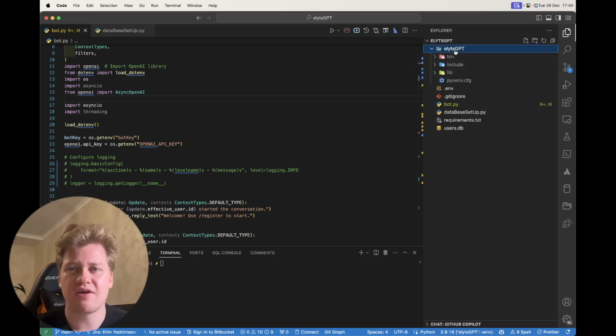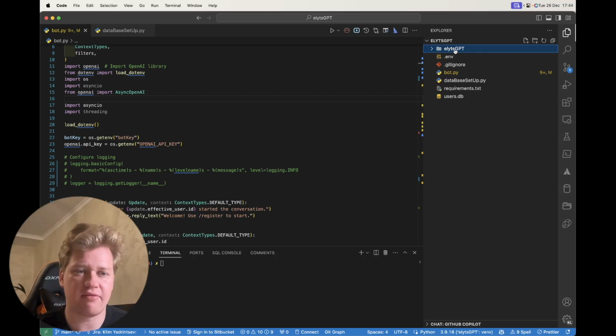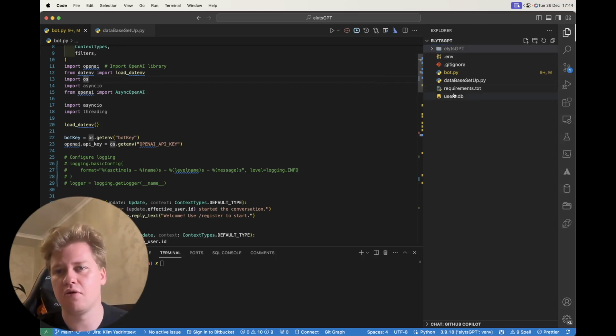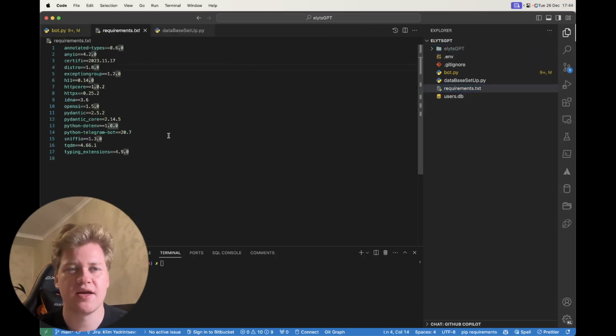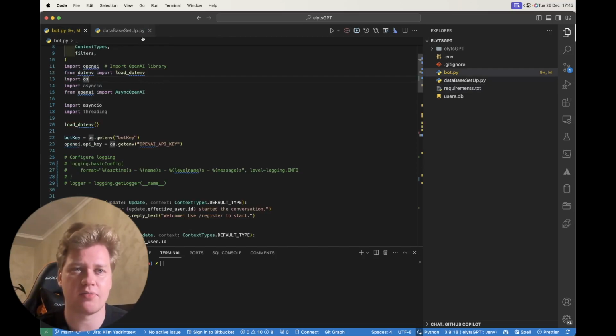What is important is having a venv, which is basically a way for you to set up your virtual environment in Python. You can easily do it. It's not that hard. You can Google it. The second thing is requirements. Here we have all the requirements that I need in order to make it work. Maybe some of them are not as useful and probably we can get rid of them, but these are the basic requirements that we have.